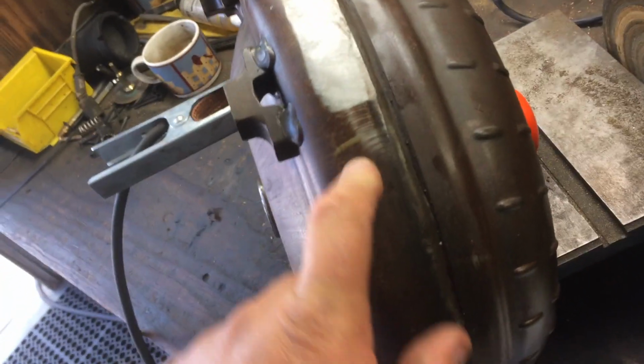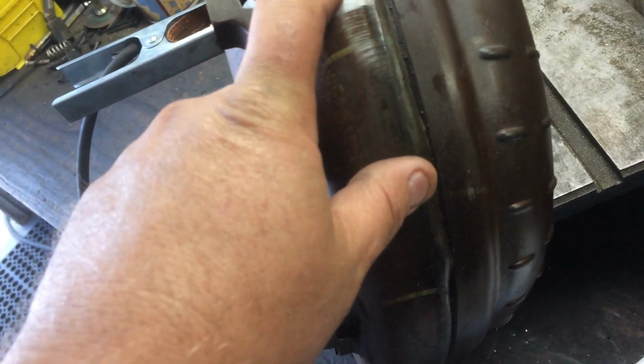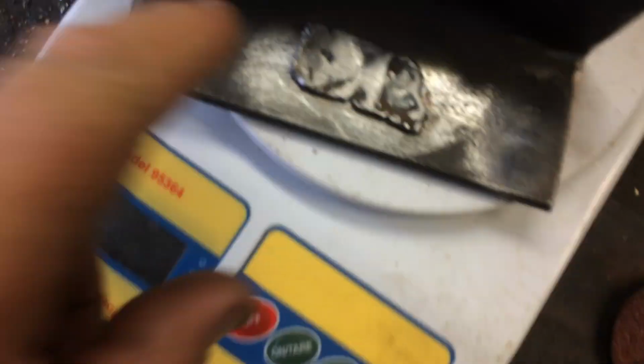Now the thing is, how thick is this metal? What setting do I need to have it on in order to weld it on so that it'll actually stay on? So we've done some testing, me and my friend here, Jason. First of all, what we need to do is get enough penetration into the metal before it fills the hole.